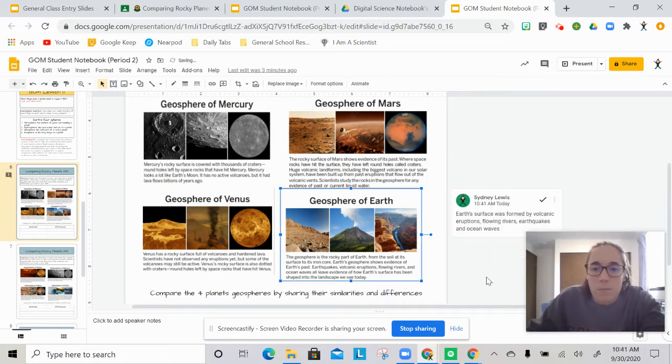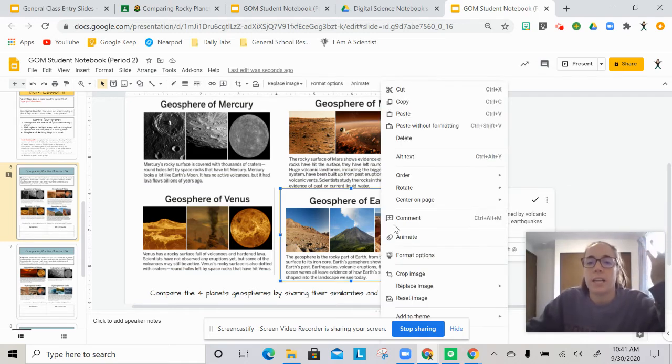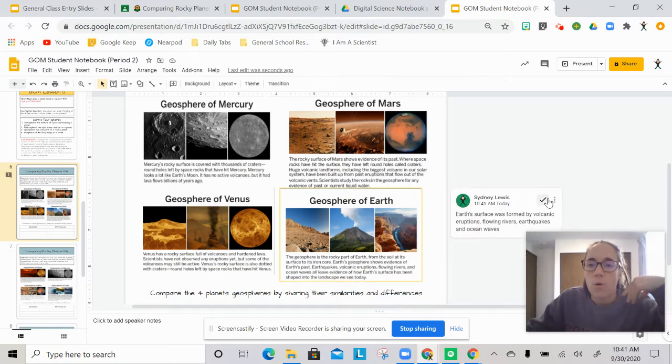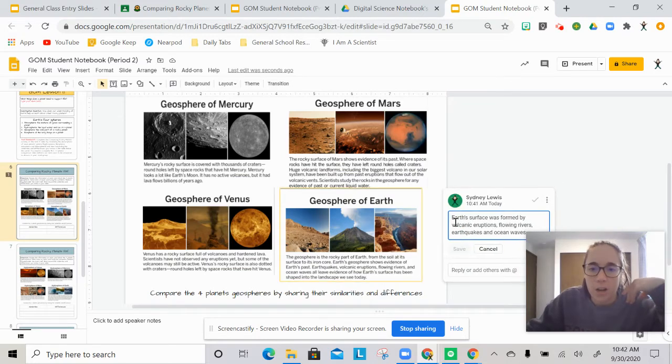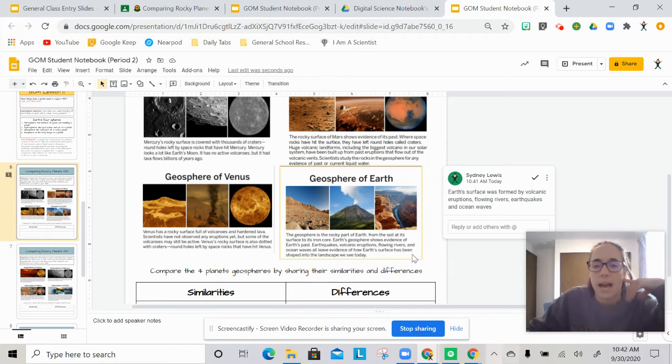In my opinion, that's the most important point to pull out of that card, so I'm going to take that note. If there's something else you think is important, you can right-click and add another comment, or you could always edit the comment and just do a couple of different points. So I could click enter and then add another comment there, right?